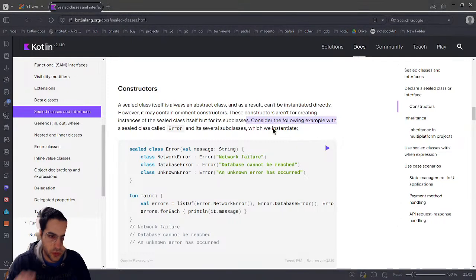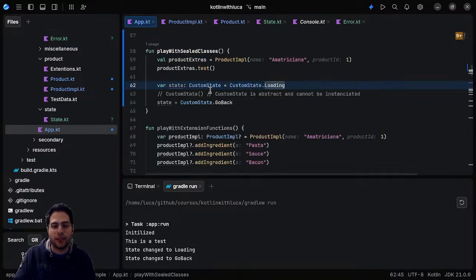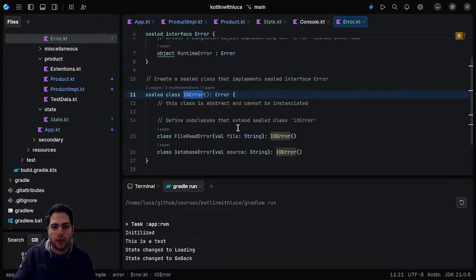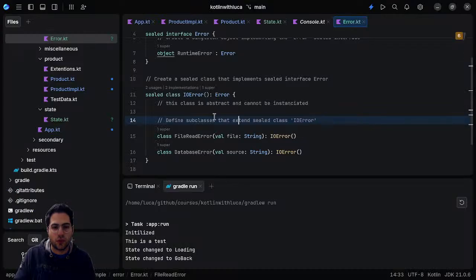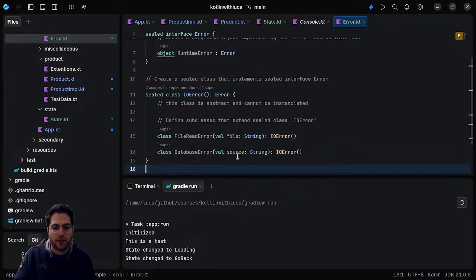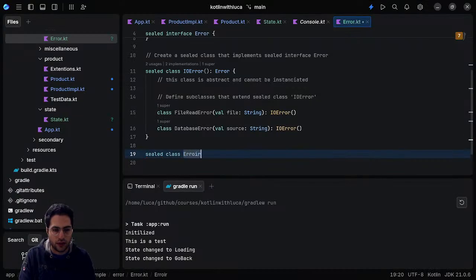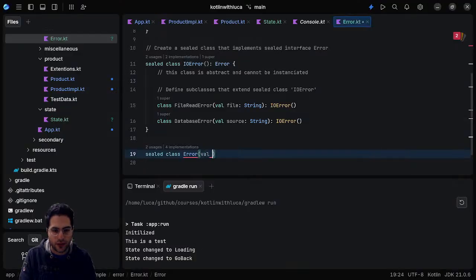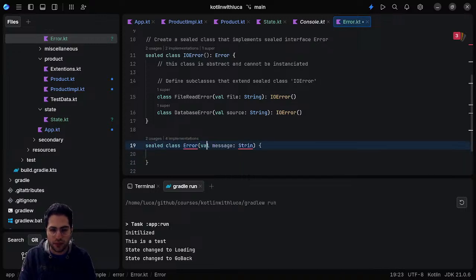So we can also pass, as you see here, some arguments to our sealed class. For example, let's transform this. We may have our new sealed class here directly, error, and then we can say val message String, as they are doing in the example.